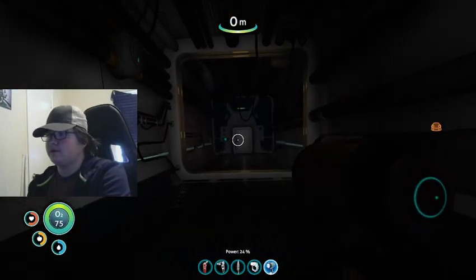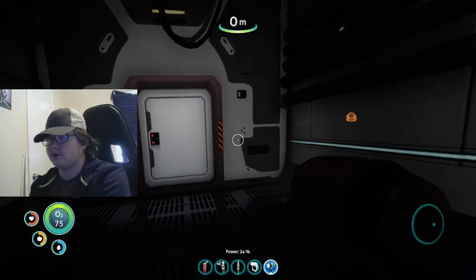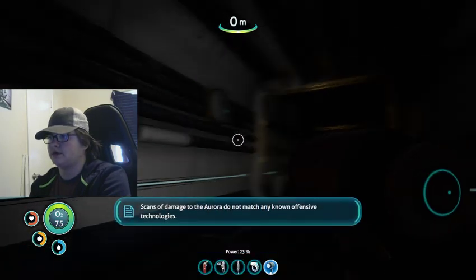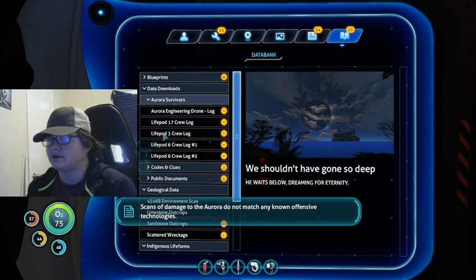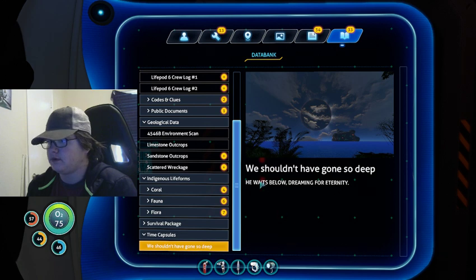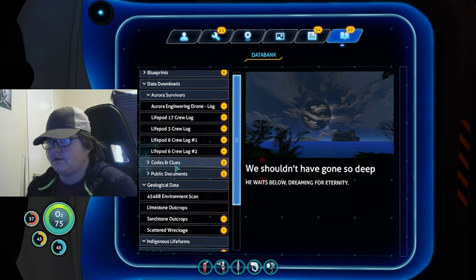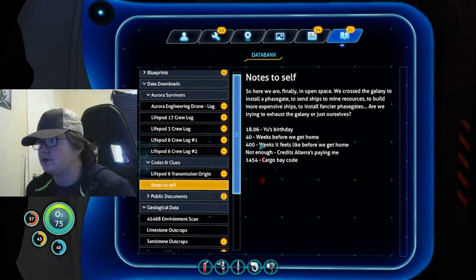Now down here where I'm going, there's a keypad and a door. You could be scrounging around, that's what I did, seeing if I found a code, but the cargo bay has a sign, and if you go into your data banks, you can see there's multiple things, crew logs and other stuff. If you go to codes and clues, there's a note to self for it. It says use birthday. I don't know what that means, but I think it's the guy's lover, the guy you play.